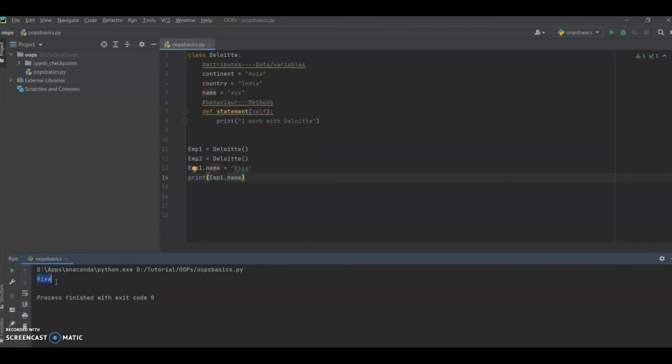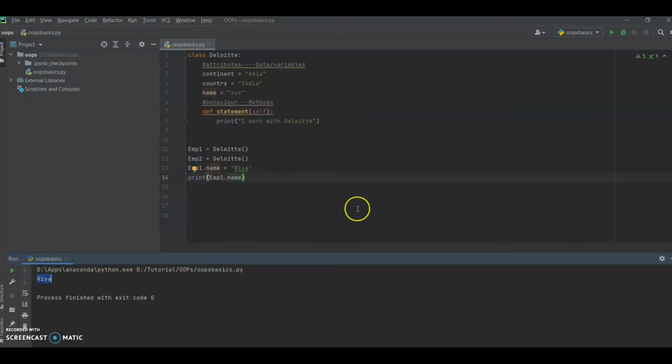This way I can provide my name like this. I can give any name as an attribute, and then try to change the name of that particular object. But this is not a good way to approach this solution. We cannot do this every time. We cannot just create an object and then go and change it each and every time. Suppose you have to do this for 10,000 employees. You cannot just go and change the name again and again, right? This is not the right way.